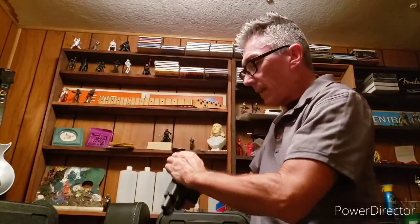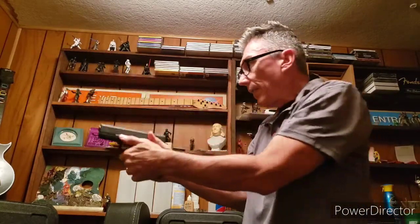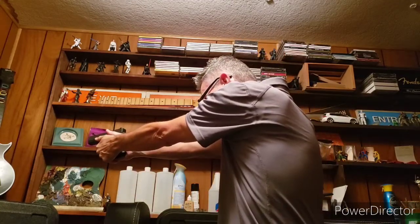The gun's going to be like this because you ran out of bullets, you hit the release, and you're back on target, okay? And then I see the guy coming at me again with the pipe because he thought I ran out of bullets. Now I got a fresh magazine. 1, 2, 3, 4, 5, I hit him, he's down. So now they're both down. I'm alive to talk about it and tell you this story. America. All right.